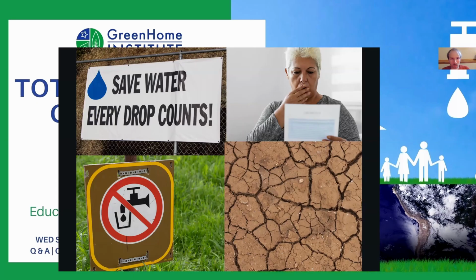We want to slow down droughts. Droughts are coming no matter what, but we can slow down the effects of them by reducing water with very simple design strategies. And we want to reduce aquifer drawdowns, where people are running out of water in certain areas in their aquifers, which is happening all over the world. And of course, as there are droughts and aquifer drawdowns, there are water restrictions put in place. So we want to prevent those kinds of things from happening. So that's ultimately the benefit.